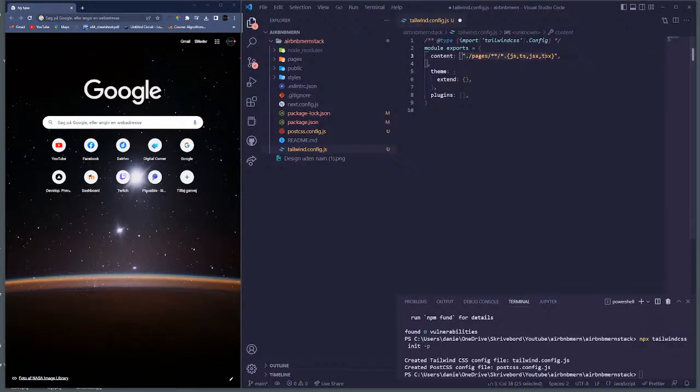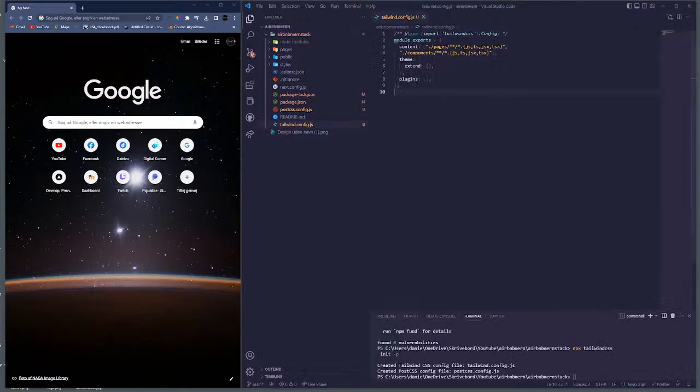And we can just copy this, put it here on the next line, and then instead of pages say components. Perfect. I hope you can see it. It's pretty big on my screen.